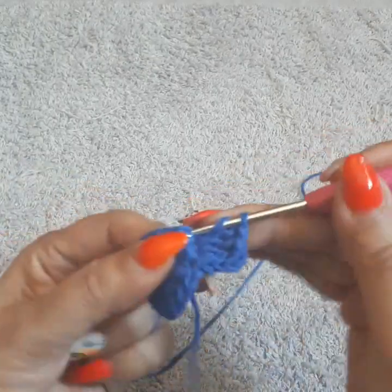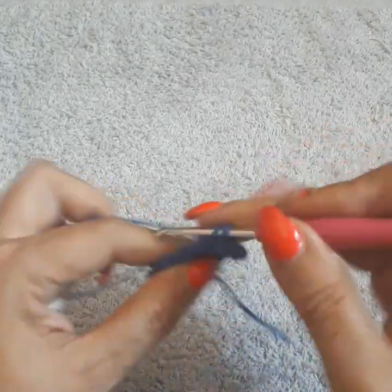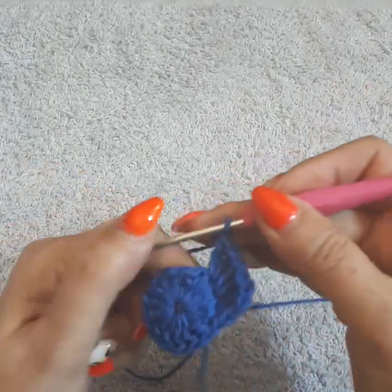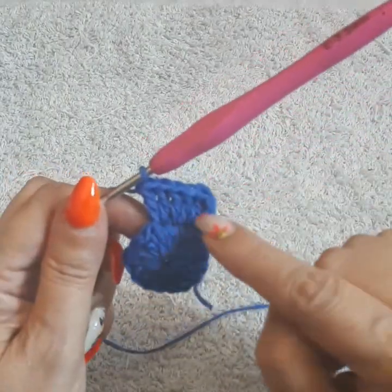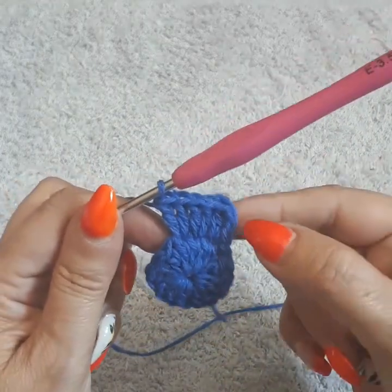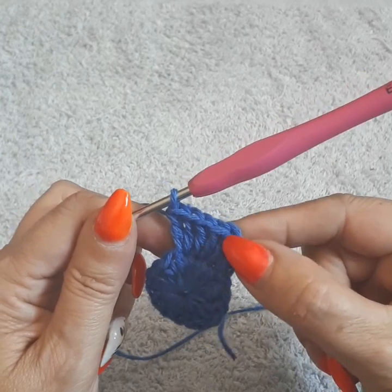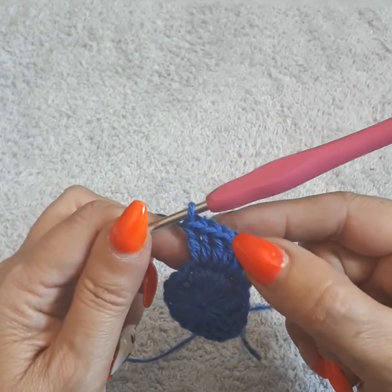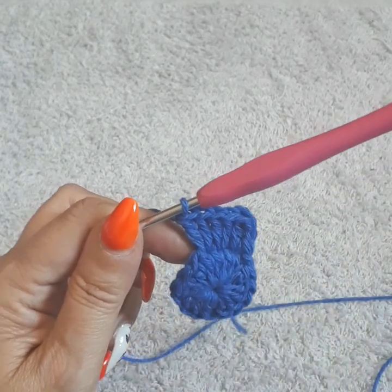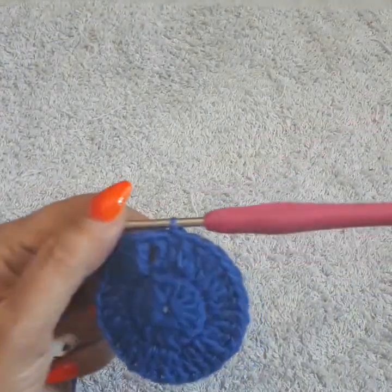So very simple. This is row 2, and we're going to do this until row 9, not the same way, because only this row 2 is 2 in the same space. The next row we're going to do 2 together in the same space, 1 alone, 2 together, 1 alone, 2 together, 1 alone. So I'll meet you on the third row.